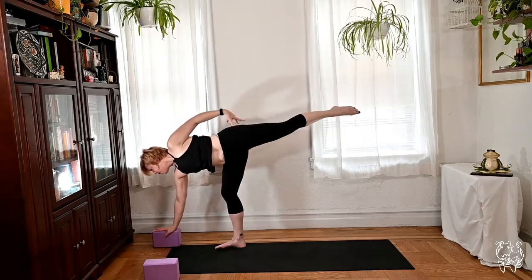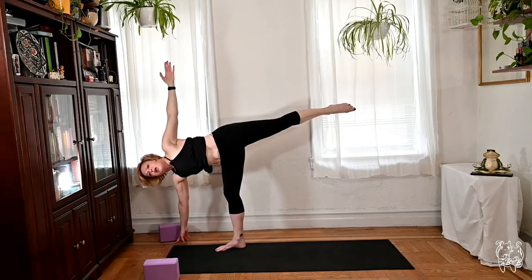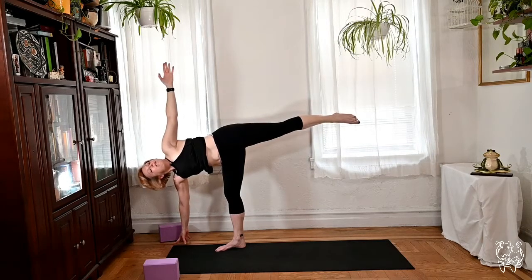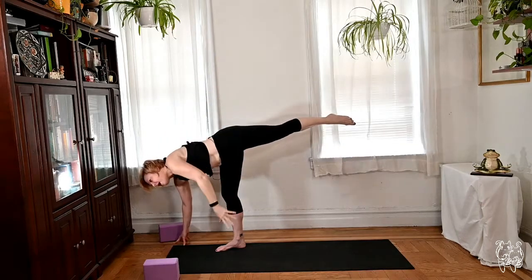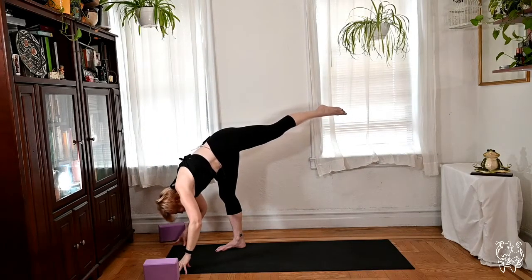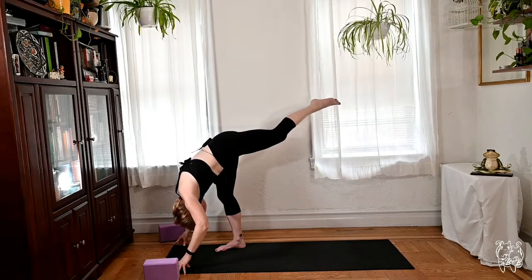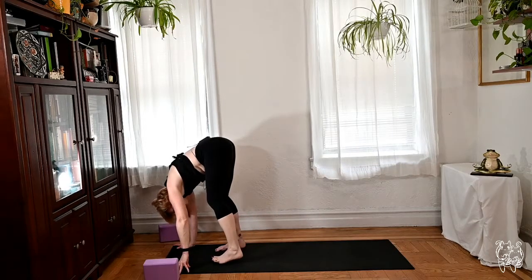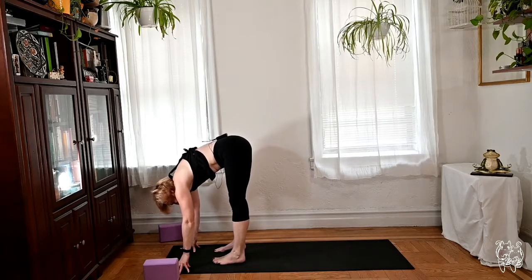You can turn your gaze if you like to the left. Give it a try. Maybe look up at your left fingertips. One more breath. Good. Let's lower the left hand to the mat. Brief standing split pose, so your forehead lowers to the right shin, stepping all the way forward to the front of the mat. So your left foot lowers down about hip width distance away from the right foot.